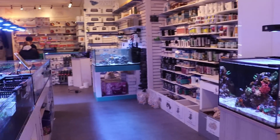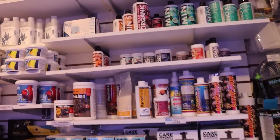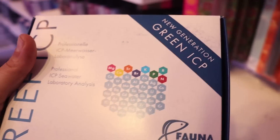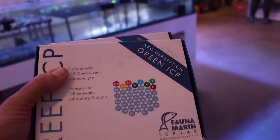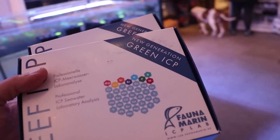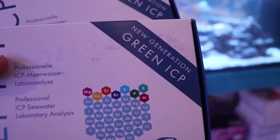The Zoas, I think they get the most affected from things like stray voltage — everything else looks okay. I'm going to do one of these today actually, because it's Thursday and every Thursday what we do here in the store is send out water samples to Fauna. We have results back by next Monday or Tuesday — we send them out today and get them back right away. This will tell me if there's any leftover heavy metals in the tank.